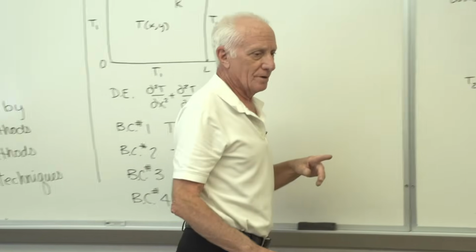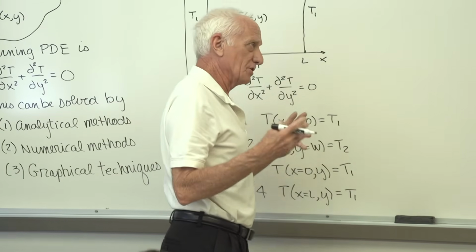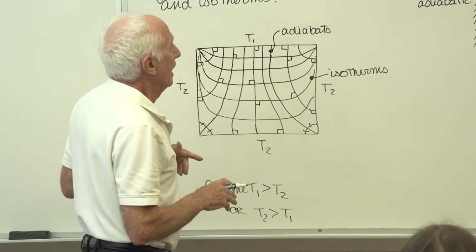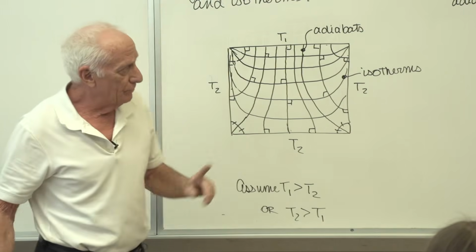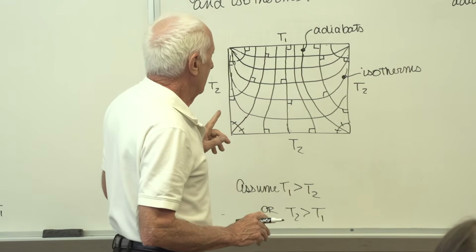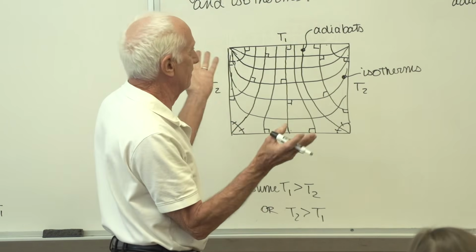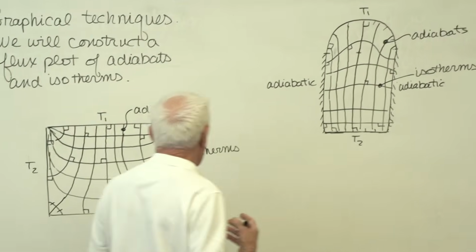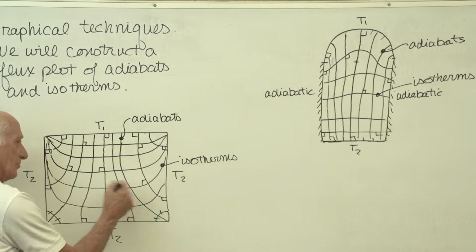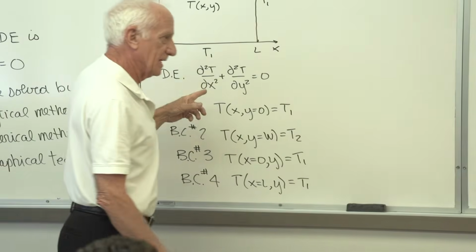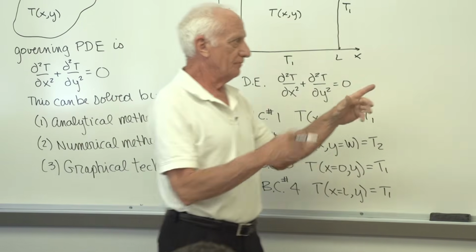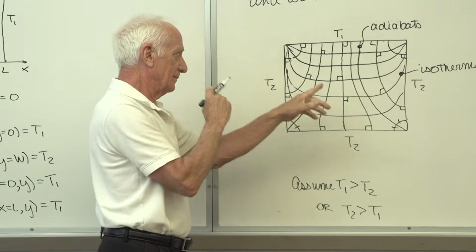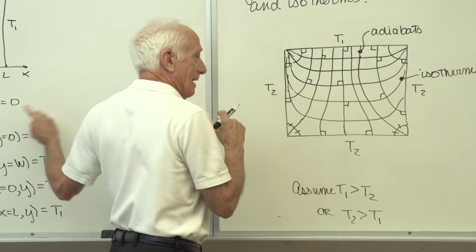That's why I like to draw the heat flow lines first. I have more intuition for that than I do for the isotherms. Was there a question? Okay. Let's see, was there anything else? It doesn't matter which one's hot and cold, say T2 is bigger than T1 or vice versa. Why do they cross at right angles in the middle? The math tells us they do. Laplace equation: those two functions cross at right angles. They're normal to each other within the boundaries of the solid. That conclusion comes from that math.